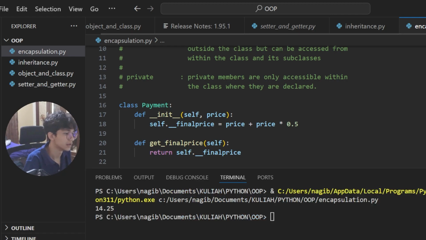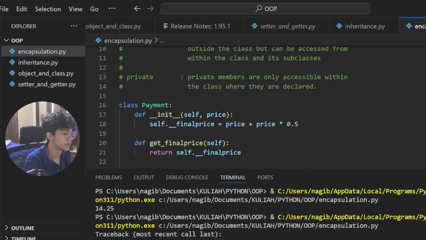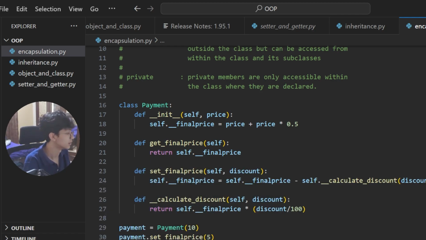When I run this, yep, it says payment object has no attribute calculate discount. Typically they're saying, hey, this is a private member, I think you can't access this. So you have to know the full method from it, I guess.